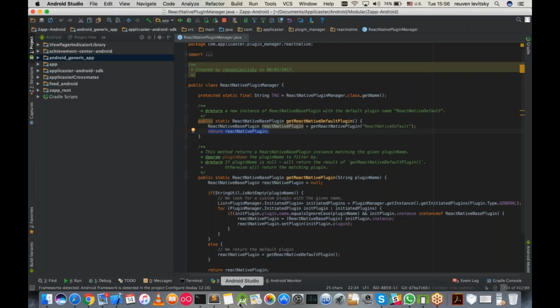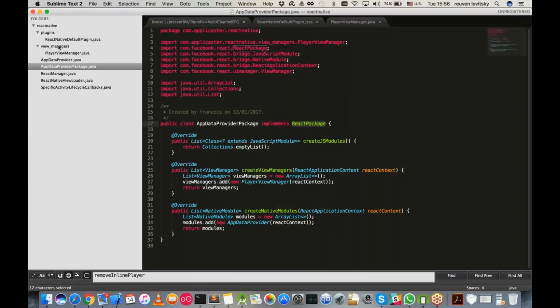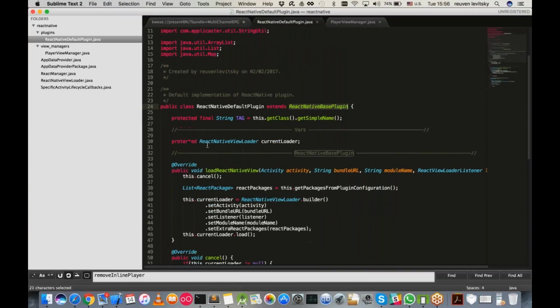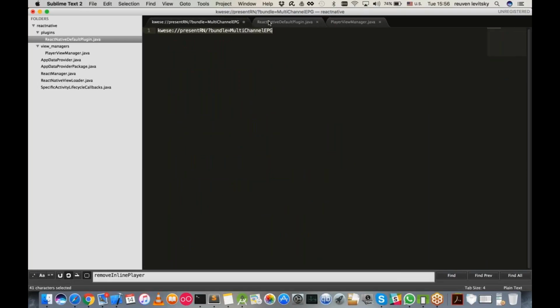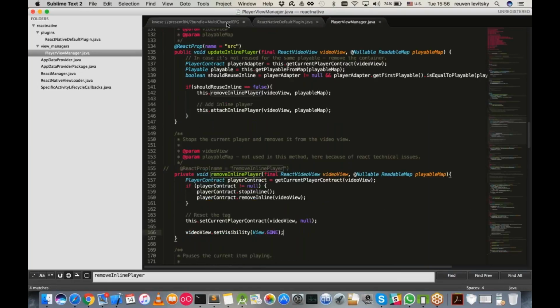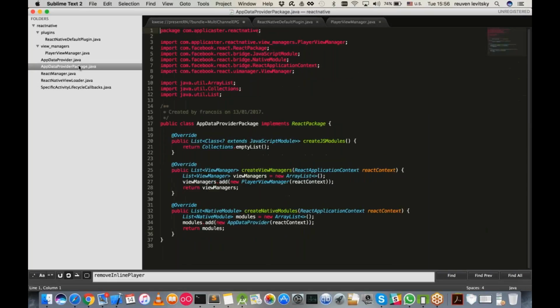Yeah, if it's generic enough, like the inline player, the inline player is completely based on the pluggable mechanism, so it's completely generic. So if it's generic enough to exist in the default package we created, you can add it to the default package. So in that case, you added it to the default? Yeah, in my case, I added it to the default because it's completely generic.